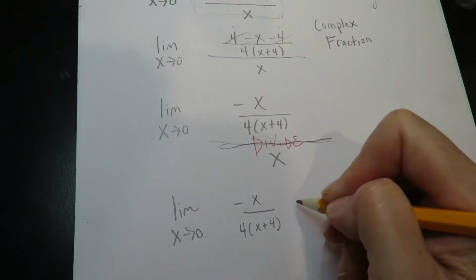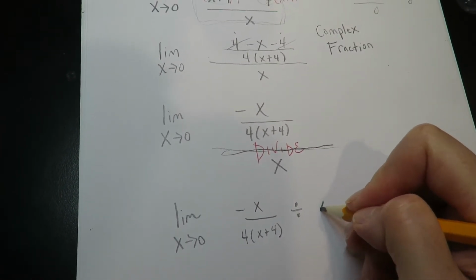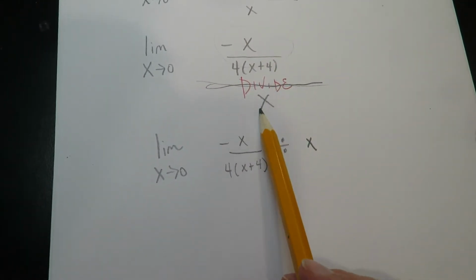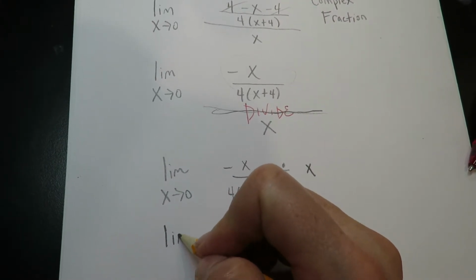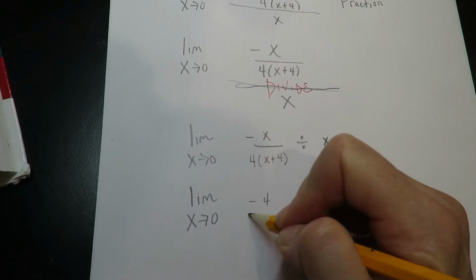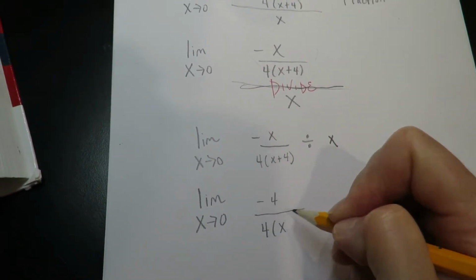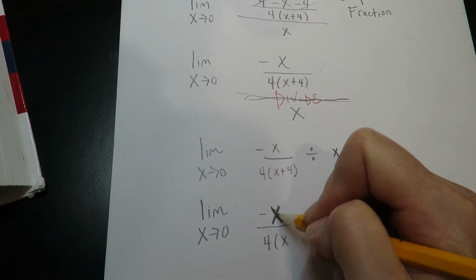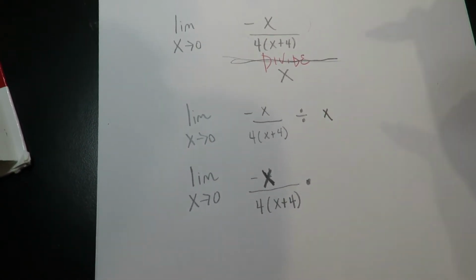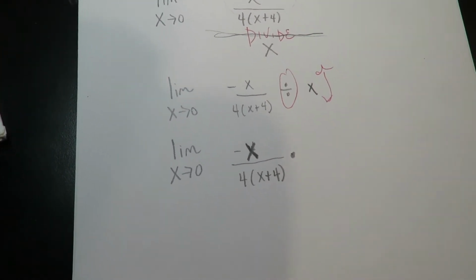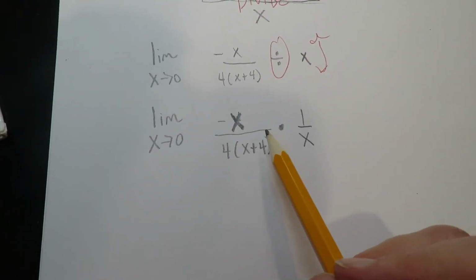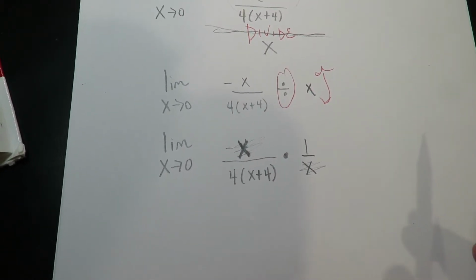Alright, so I'm just going to solve this out the long way. If you know how to do it a different way, that's fine. It's just a little easier for most students to see it this way. So it's a top fraction divided by x. Notice I'm still carrying the limit because I haven't used it yet. Oh, hold on. I changed that. Alright, now I'm going to change this to multiplication. I'm going to flip this side. Okay, and as you can see, what happens here is that the x's are going to reduce.